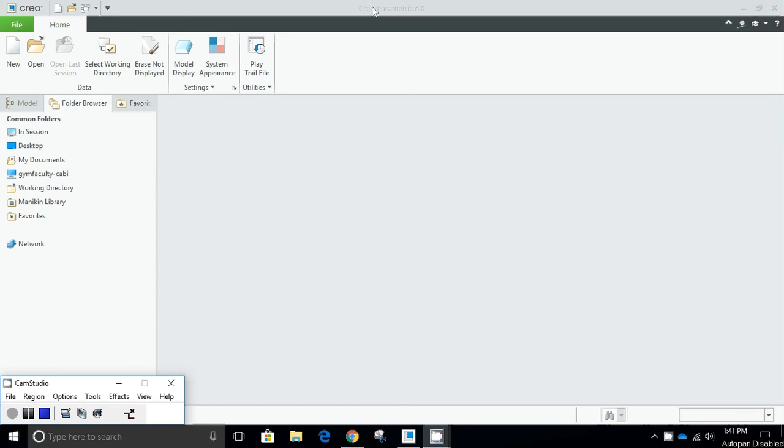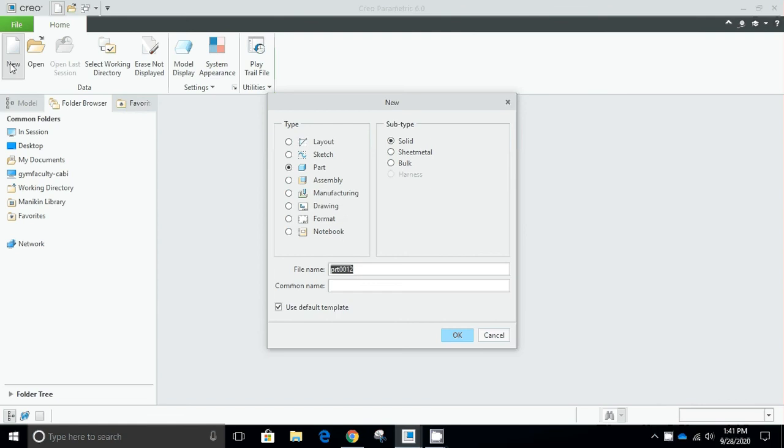In this video we will learn something about the referencing tips. So when we open up this CREO Parametric software, we get this screen first, and in order to create a sketch or a part or assembly or different other things, we have to press this New button over here, and a dialog box appears in which there are different options like sketch, part, assembly.